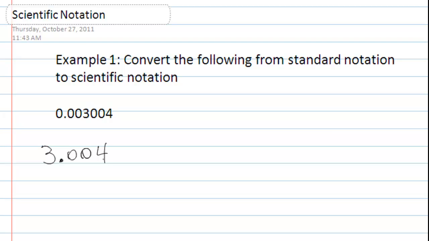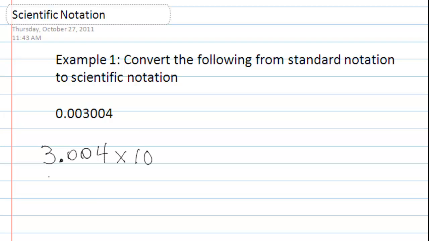Since we know that the decimal system is a base 10 system, we can multiply it by 10 to the power of something. And when we're doing this, we're effectively moving the decimal place over. So in this case, we want our number to be smaller than 3.004. So the decimal place has to be moved to the left of this number. This number has to have the decimal place moved to the left to be equal to the other one.